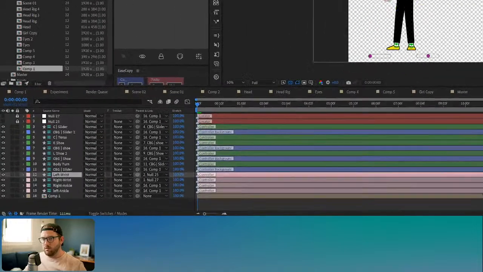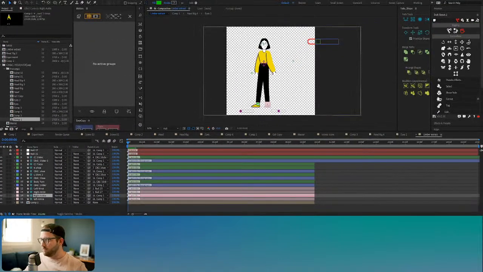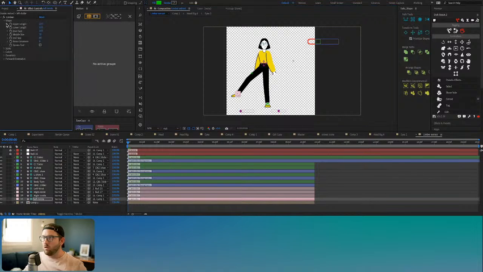Let's go to the timeline so you can see these. I've got these Limber controllers, and they work just the same, kind of. They still control the limb. They even control the appearance of the limb, right? So like, say I wanted to make this leg longer. I just select my ankle controller, come up to the shape properties, and I can make that limb super long if I wanted to. So that's great.